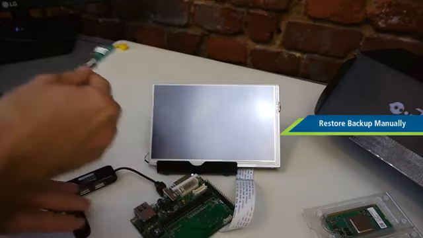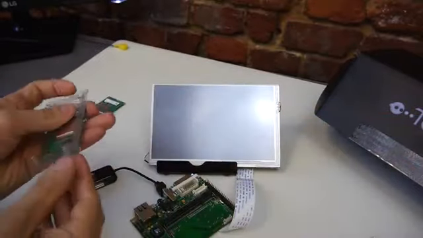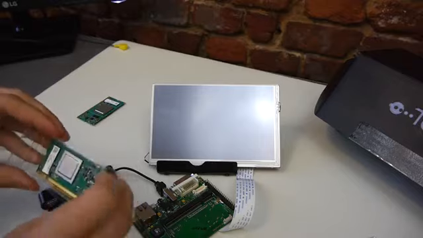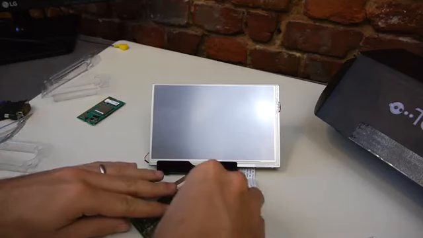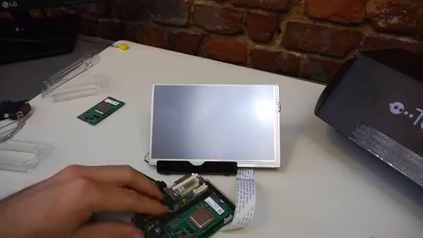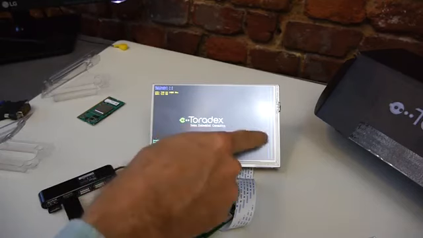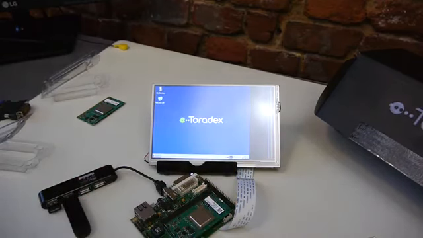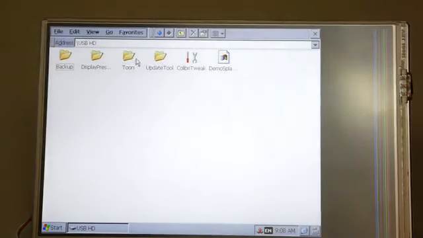Now we will perform a restore manually of our image onto a brand new Colibri module fresh out of the box. So we'll take this brand new Colibri module, we'll plug it into our carrier board and power it up. So we see when we power it on that it will boot the original WinCE image provided on the module by Toradex. It's not set up for this display. In fact, if we don't see anything here at all, we might have to connect a VGA monitor. So we'll begin our update by running the update tool on our USB stick.